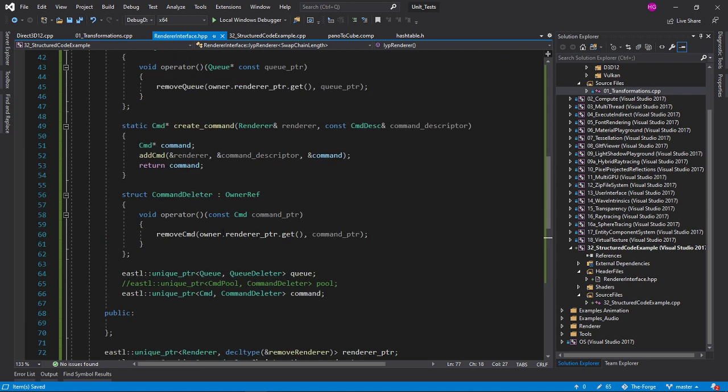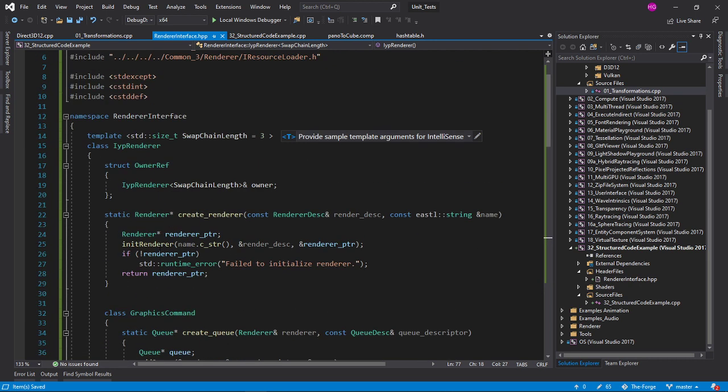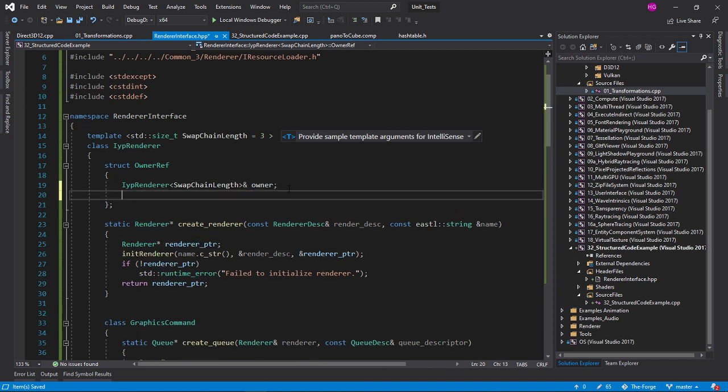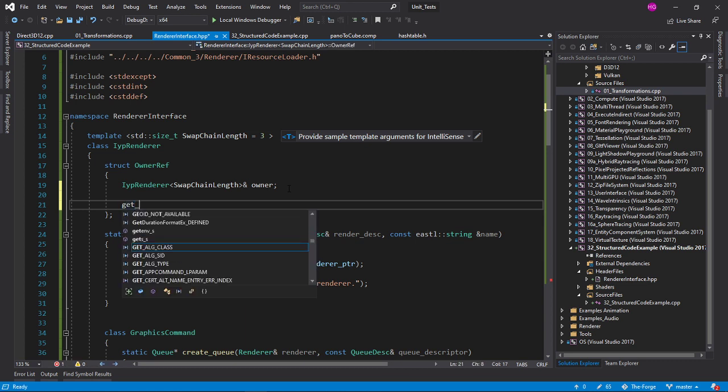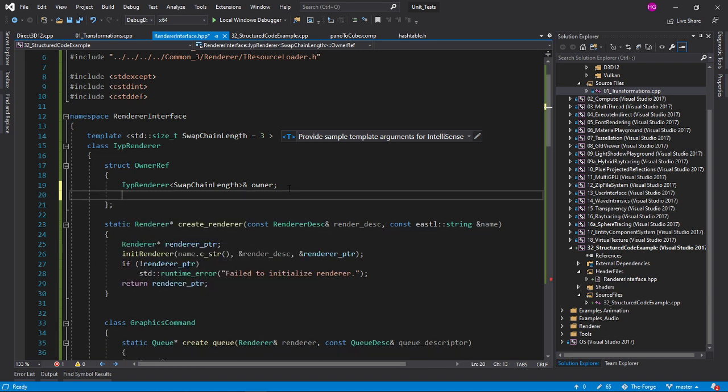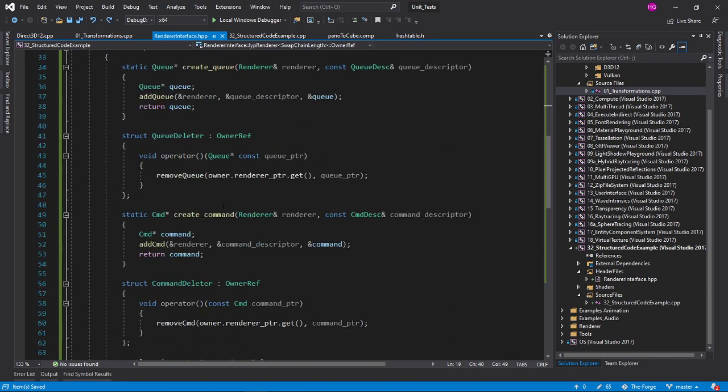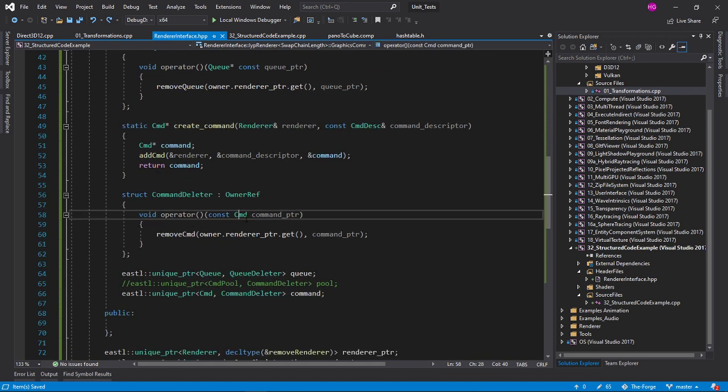Alright, anyways, I might have some problems here. My problem would probably be this owner thingy, which could be helped by adding a get renderer here. Yeah, I will get to that tomorrow if I encounter any compilation errors. Let's fix this code.